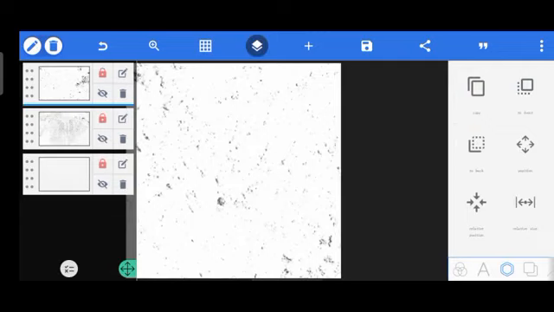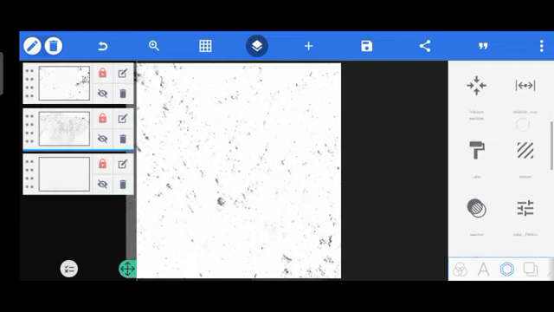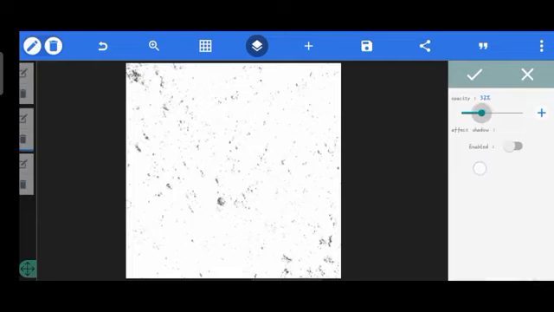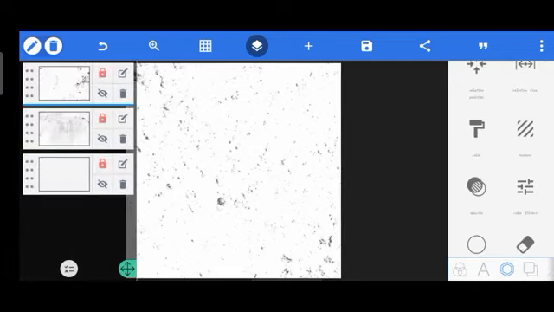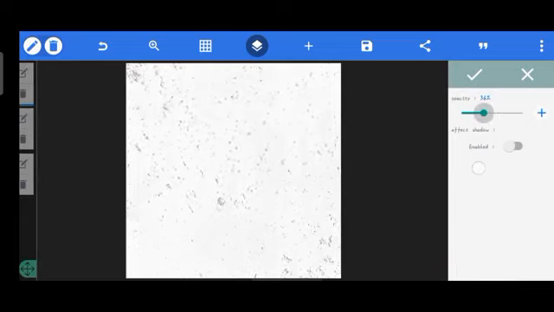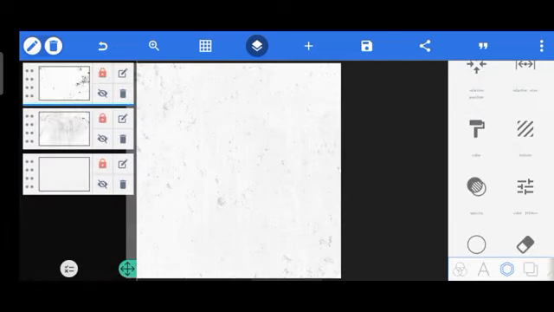What I want to do now is reduce the opacity so that I will blend these three backgrounds in. We'll start with this one first. This other one is the last one, so there's nothing we're going to do on it. So we'll start with the second one now. We'll reduce the opacity of this one to 20. This other one, we are going to reduce the opacity to 30. So we are good with this opacity. Then I will bring this up now, and with this arrangement I'm good now.